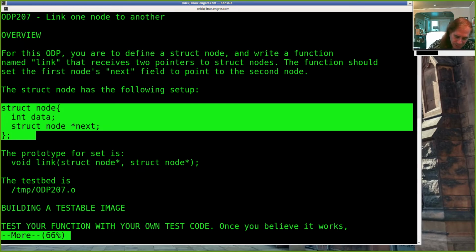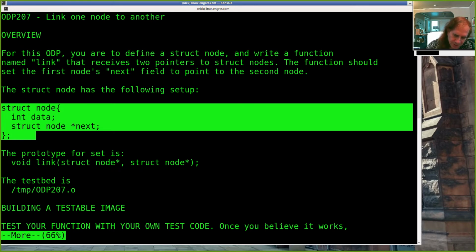So how would we use this? Define your struct node, declare what a struct node is. You've got a few ways to do this. Let's go ahead and do it with dynamic memory.